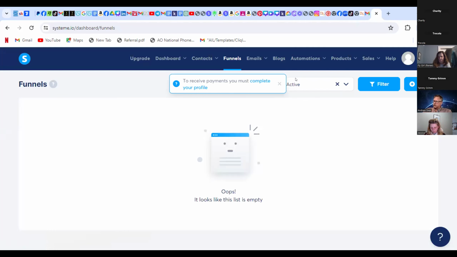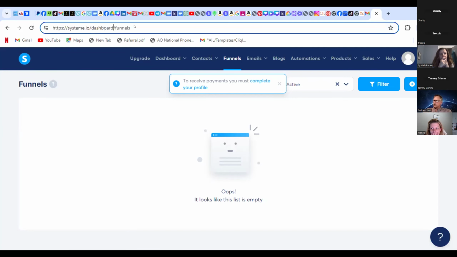Where do I go? Paste the link in the top where it says System.io dashboard. Sorry, come again? See where it says at the top where it says System.io dashboard right here. Yes.